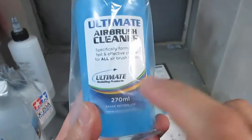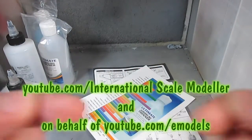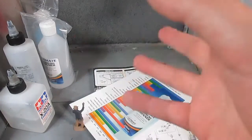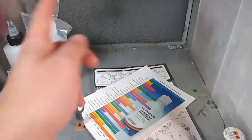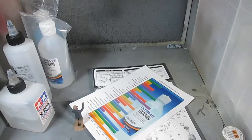We've got an airbrush cleaner as well. These are highly recommended by Paul Bretland, who works here, or belongs here, and... sorry Paul, I've forgotten you. International scale modeller, that was it. First heard of Paul quite a while back, watching one of his videos. I can't remember which one now. But he went on to build a 32 scale... this thing. And it was an absolutely fascinating series, but he actually works with this lot as well, and I'm not too sure if he's in... correct me if I'm wrong, Paul. Hopefully you see these. So, at some point I'll be testing those out properly.